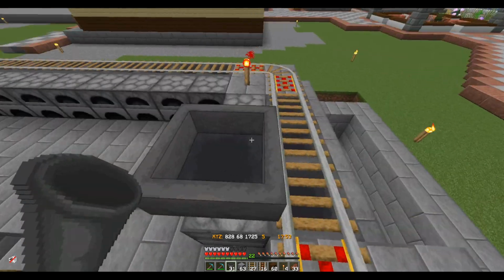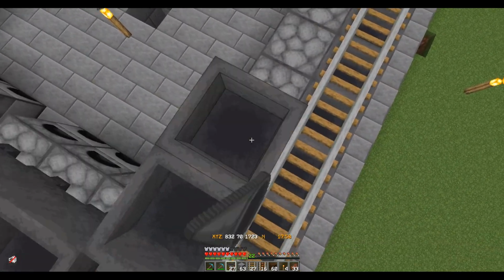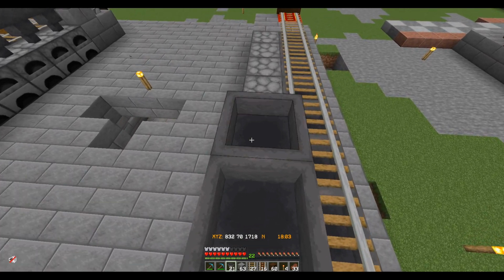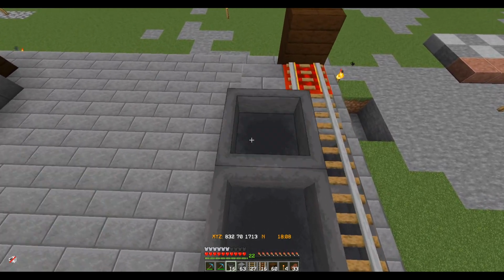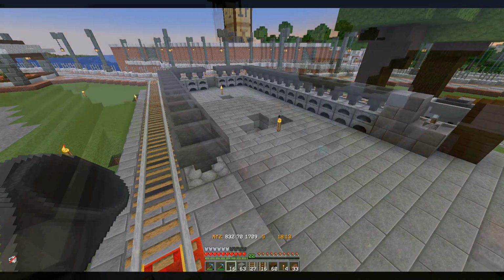Oops. And then we'll do the same thing we did before, with putting the rail on top of it and the feeder stations. Then all I need to do now is just put the walls on and get this all sealed up.